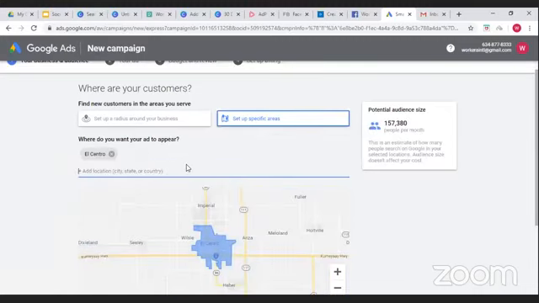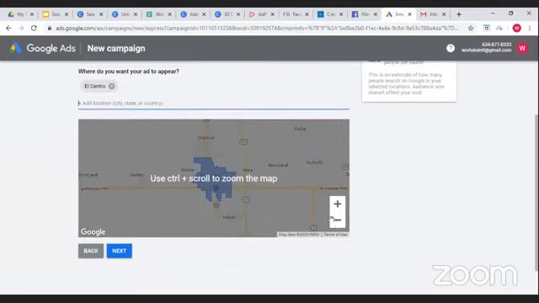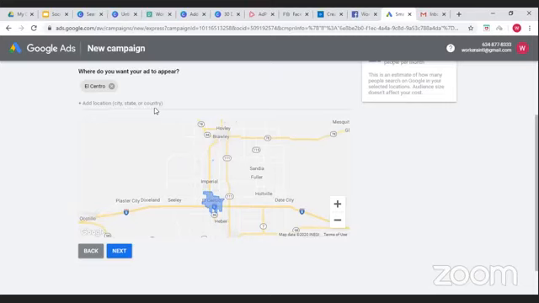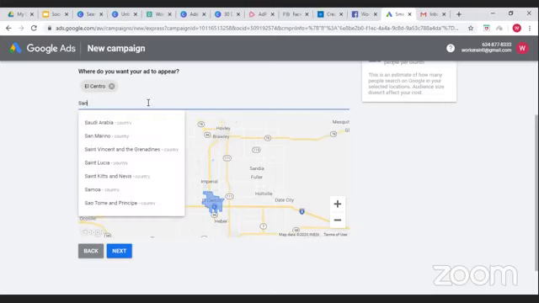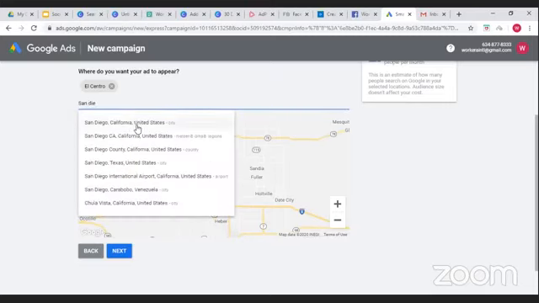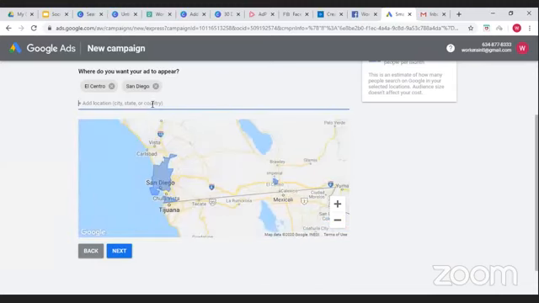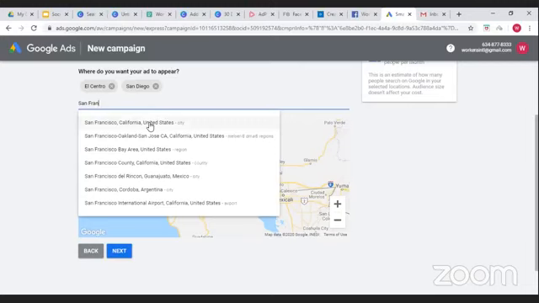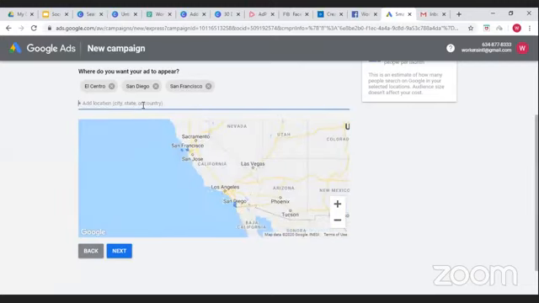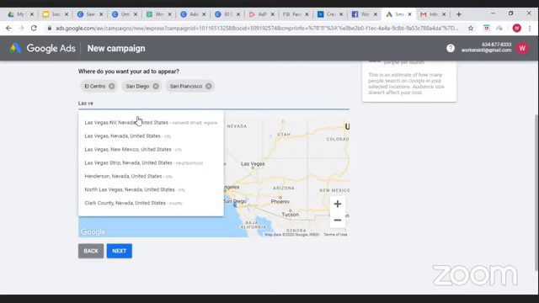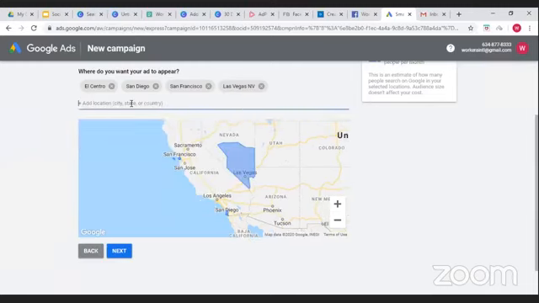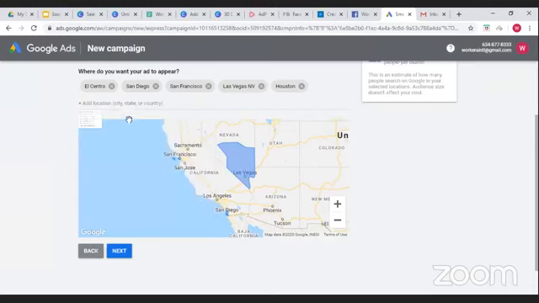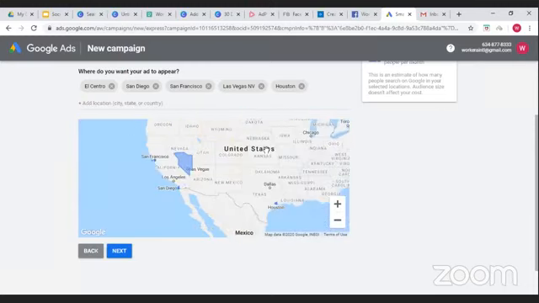You can put in either a radius or a specific area, just the exact same thing that we saw in the other options. You put in San Diego, Las Vegas, and Houston, Texas. Like I said, you already know and identify who this works for.